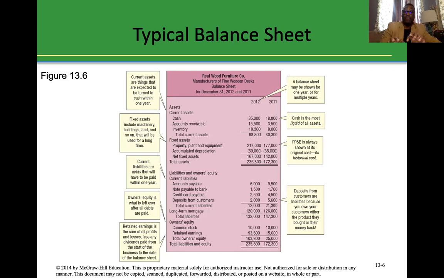And usually, from a startup perspective, it's going to be what is called pro forma financial statements, which in essence says projections, what you anticipate based on your research, based on the market, how you have understood it and investigated it, and therefore you'll be able to manage it accordingly. So with that, I'm going to stop there. Hopefully there are some items that stood out to you that you can now connect between the financial statements and how it connects to your business.